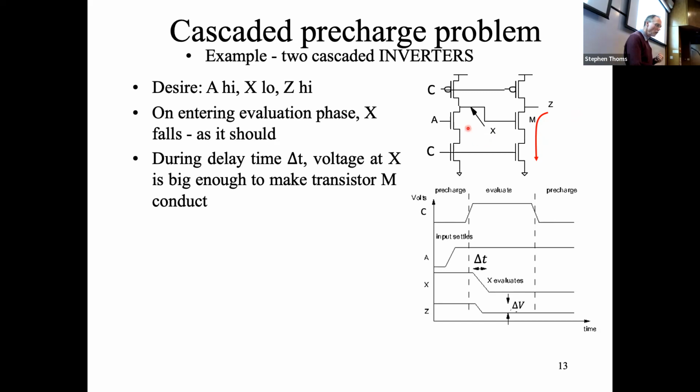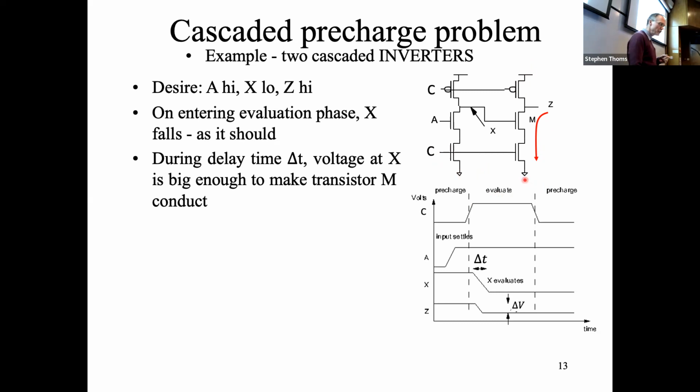So looking at the timing diagram here, what you can see is in the first phase, in the pre-charge phase, everything is exactly as you would expect and want. So the clock is low for pre-charge, nodes X and Z pre-charge high because they're being pulled high through this P transistor here at the top, this clock, and this clock, also low, isolates everything from the ground. So everything looks as it should do when you're at the pre-charge stage.